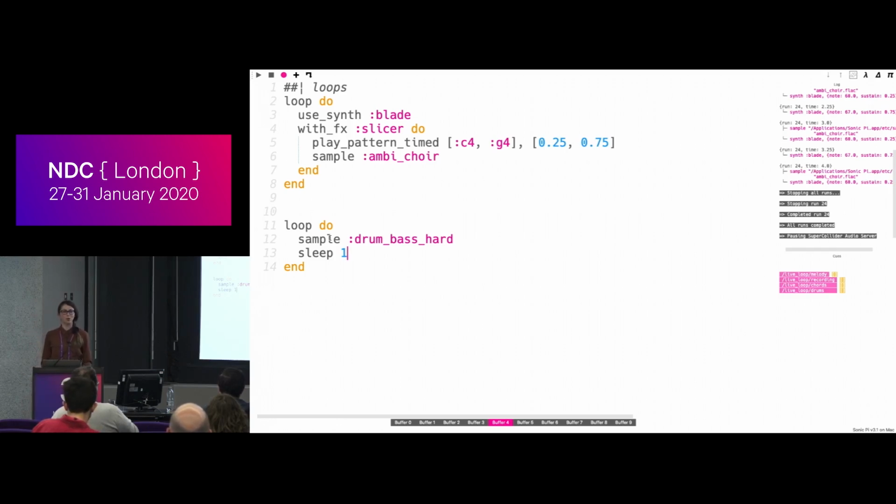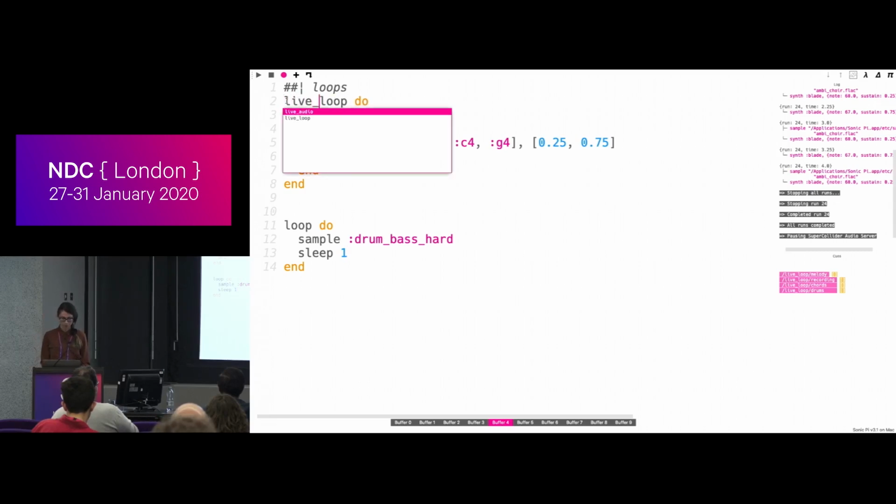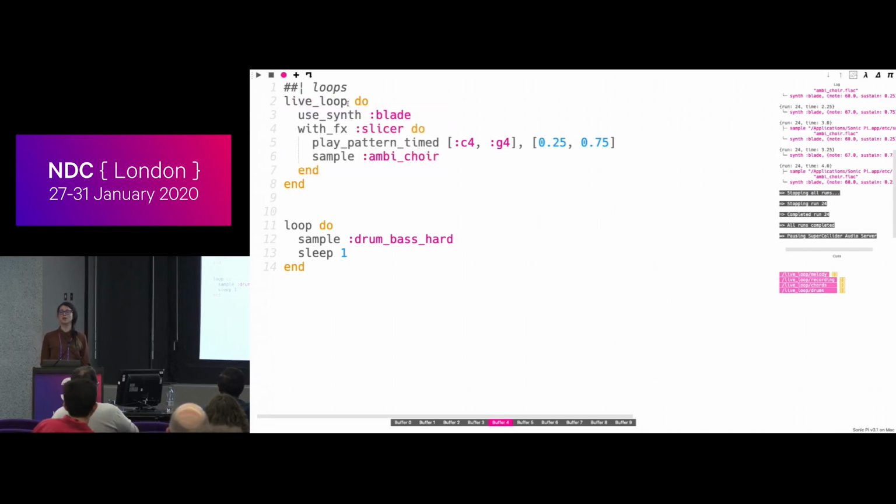And how can we do that? For that, there is a different kind of loop. We need to say that this is live loop now, a different kind of loop. And for live loop creation, we need to say the name, the unique name. Because basically here we are creating a different thread, and we need to have that unique. So here I'm having melody thread. Let's have here drums.